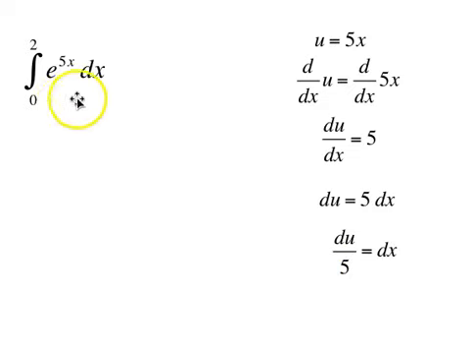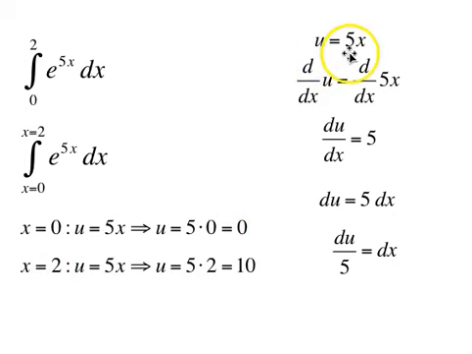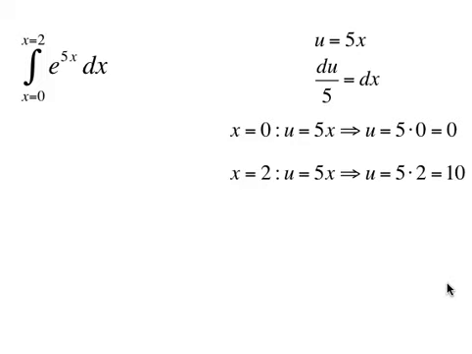And now we're ready to go ahead and substitute. So e to the 5x will become e to the u. dx will become du divided by 5. x ranging from 0 to 2 will also have to change. Again, emphasizing that fact, I'm writing that in on the endpoints of the integral, x equals 0 to x equals 2. If x equals 0, u is 5x, so u is 5 times 0, u is 0. So if x is 0, u is also 0. But if x is 2, u is 5x, so u is 5 times 2, u is 10. So my next integral will be the integral as u goes from 0 to 10 of e to the u, and dx is du divided by 5. So there's just the relevant information I need.